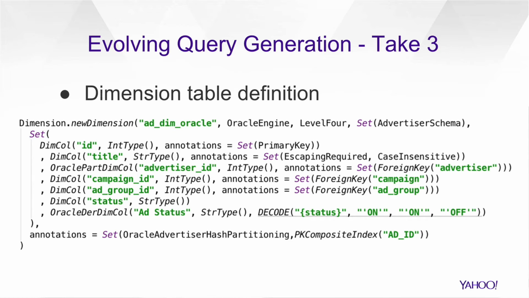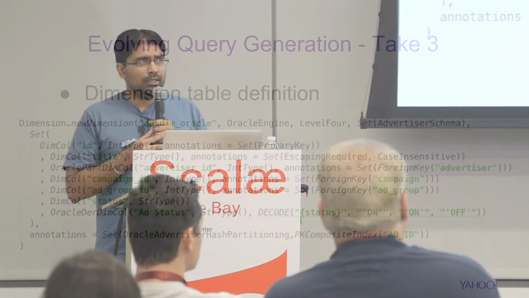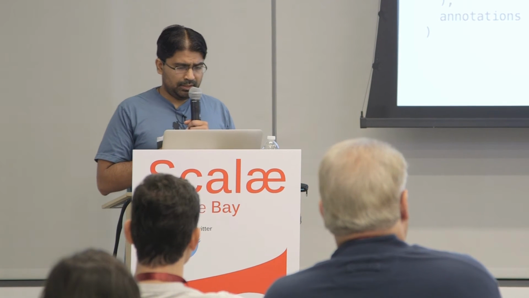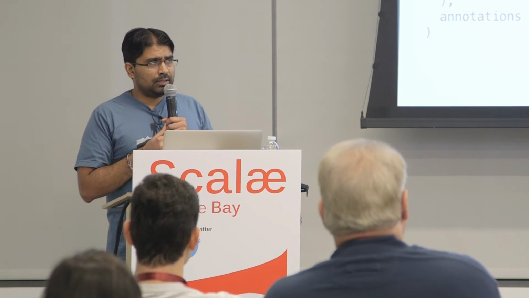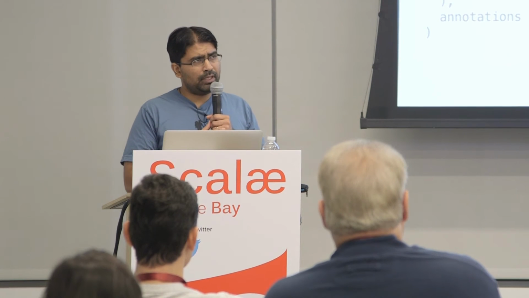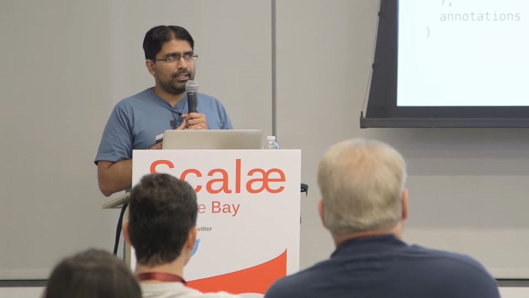So for example, here we have the last column defined as a derived column called add status. And it is basically a decode of an existing column called status. And we reference it using curlies here. At construction time, we can go in there and see, does this referenced column actually exist in our definition, right? So at construction time, we can validate that this definition is correct.